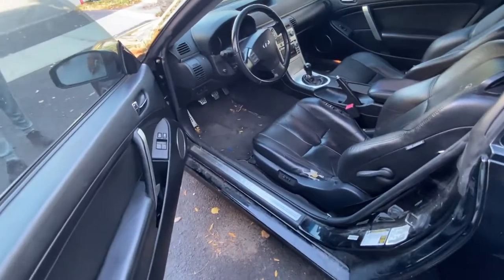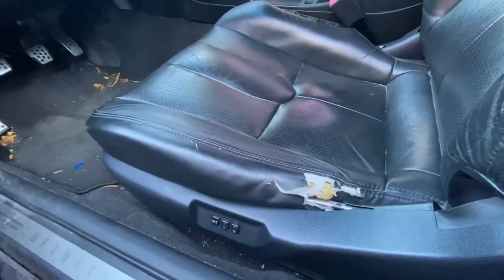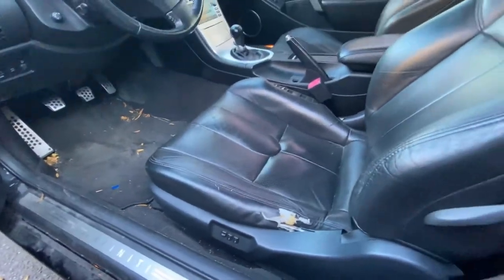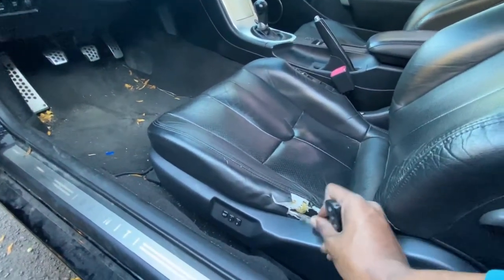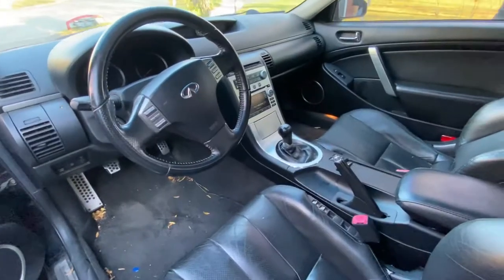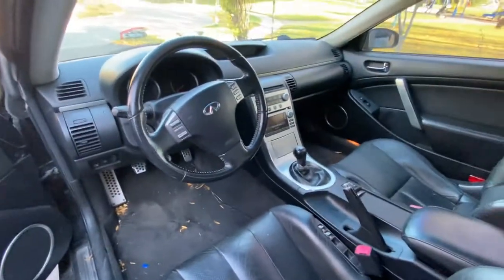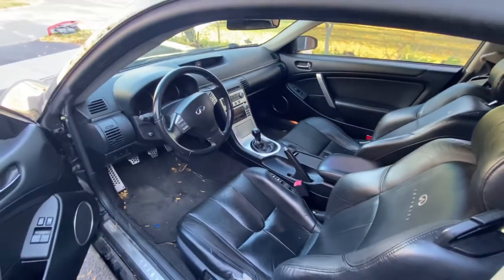So, this is the interior. Pretty clean, pretty dope, except for this, which is apparently a very common problem on these G's: the bolsters get chewed up. I would assume it's because of the way this metal thing puts pressure on there and just rips it out. So yeah, it's pretty dope. It's fall in Canada. It's pretty clean for how much I got it for, which I'm not gonna expose yet.